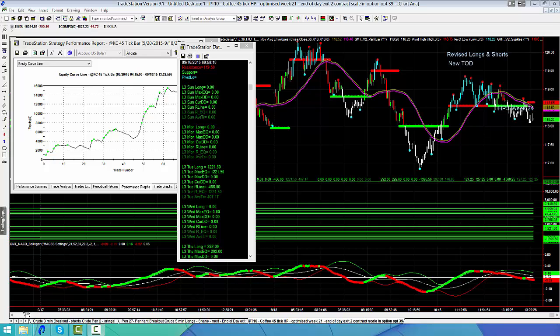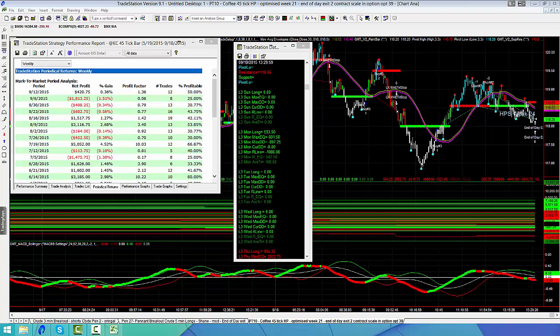The system hasn't been tracking too badly, but it definitely needs a little bit of an update. So this has been our last couple of weeks here. You'll see that it's been going okay, not as well as we would like. Obviously, negative 18, 13 2 weeks ago, then a $400 win last week, but not really setting the world alight like it did previously. So it's time for the strategy to be re-optimized and for us to go through and look at some improvements. So let's have a look.